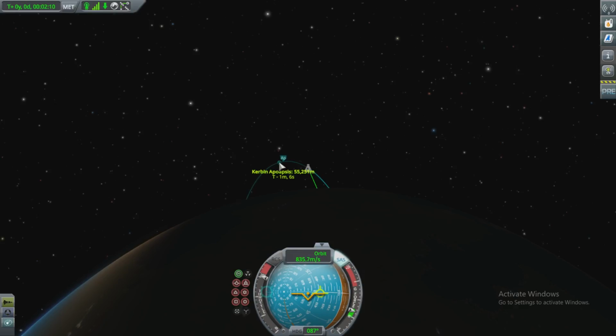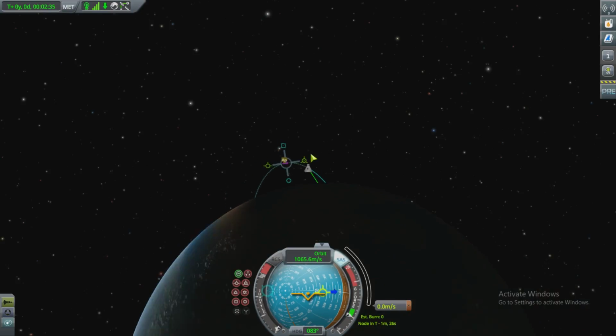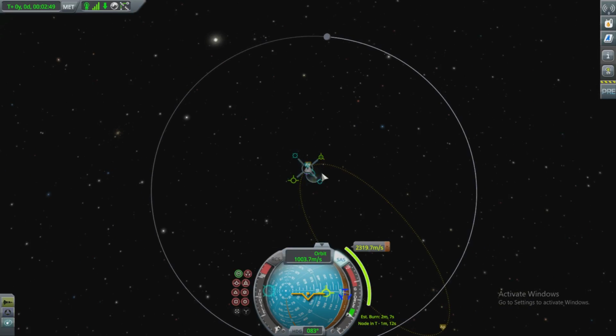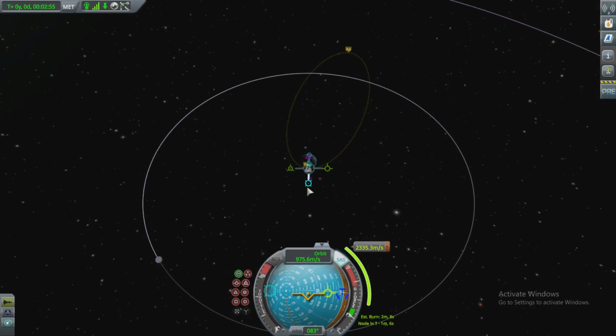So once the apoapsis hits about, I'd say, 80,000, I will set up a maneuver, and we'll see if that will help me know what I'm doing at all. 75. So now that that's there, what I want to do is go out. Whoops, not that though. Okay, that doesn't take a lot of velocity at all, but that's not getting us to the moon. So moving that back a bit, move it over. There you go.